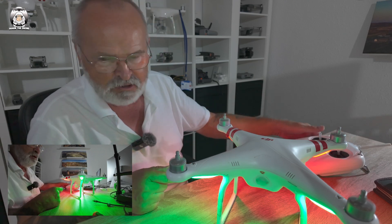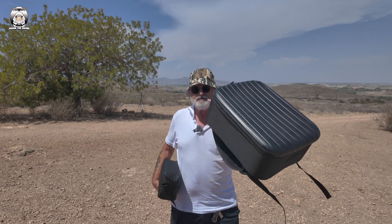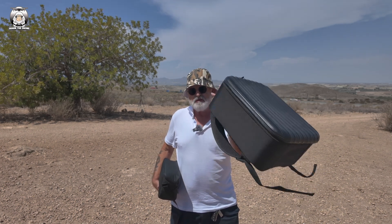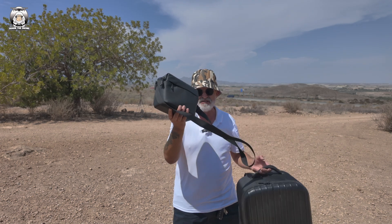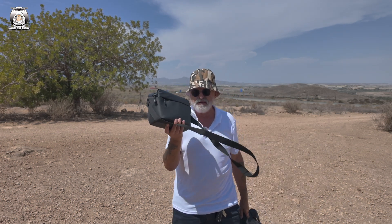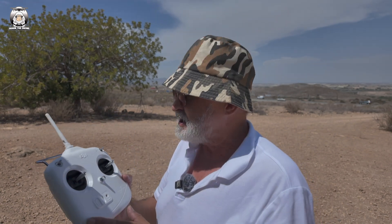Now I'm going to put the props on and attach my camera. I'll show you the backpack you'd have needed for the Phantom - the Vision Plus, Phantom 3, even the Phantom 4. Here's the bag for my Mini - you can see the vast difference. You could put my Mini 3 in the side pocket and carry the controller around your neck. If you're interested in how the Phantom works I'll make a video, but for now I'm just going to go for a quick fly - it's a little bit windy.